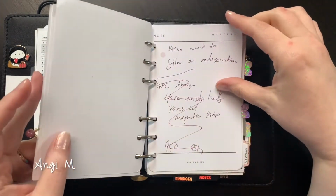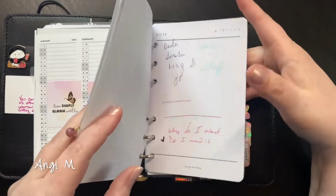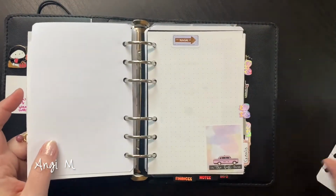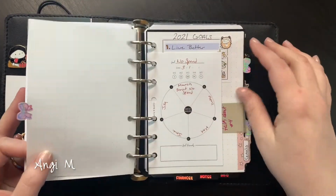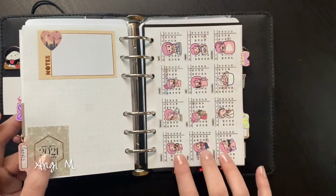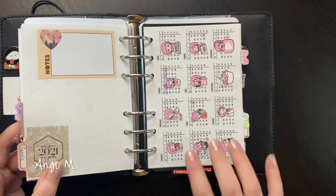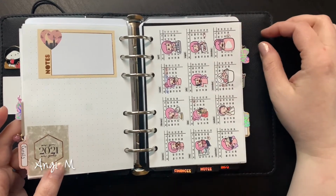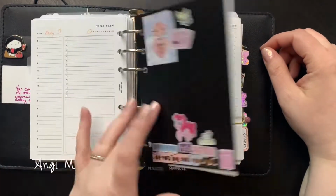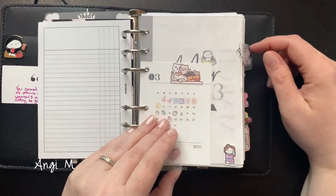And then I just have in here notes on things I need to do. Why is this here? I don't know. That doesn't belong there. I have already filmed that, so that belongs elsewhere. And then just my goals, and then I have my finances. I was gonna use this important dates /no-buy, but I just ended up just decoing it. So it's literally just a useless deco page at this point, because I don't know, I lost my mind. I'll probably move it somewhere else because I think it would actually be really cute elsewhere in my planner.